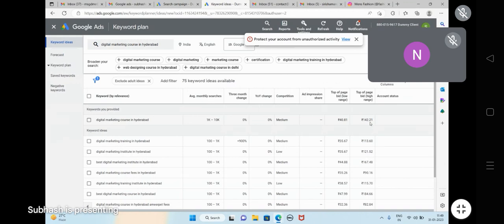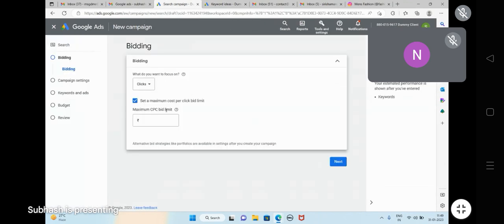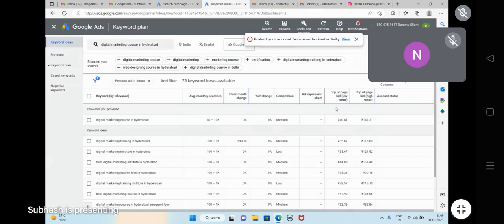But everybody can't go to 150, right? When it comes to me, my range is 100. I can't afford more than that. So I'll go with 100. So somewhere in the second, third position, my ad will be there. So money is not a matter. You can listen to them and put a high limit. So this is how you decide how much max CPC bid you have to go for.